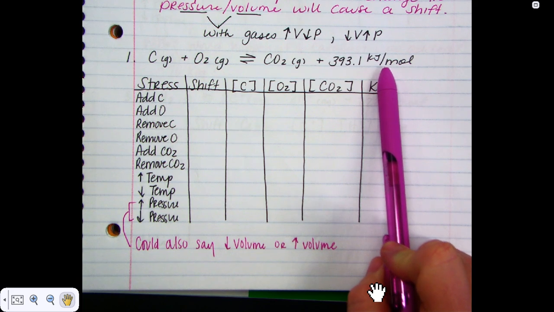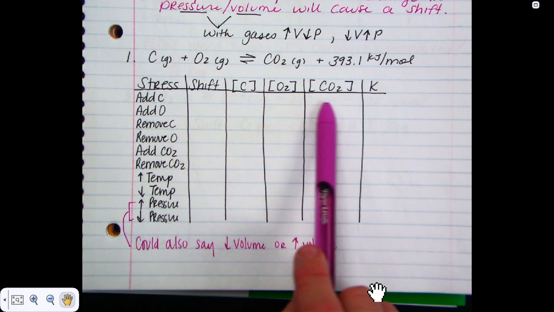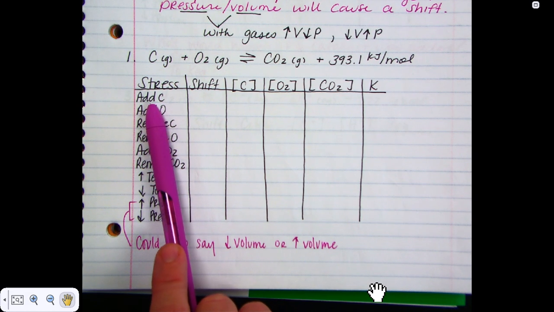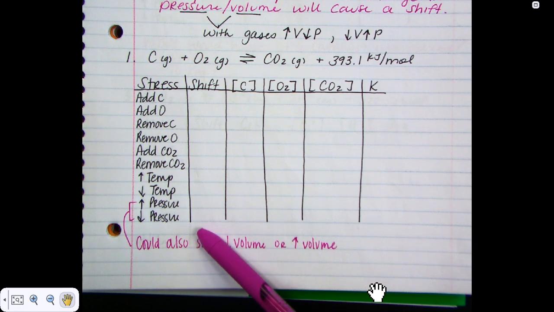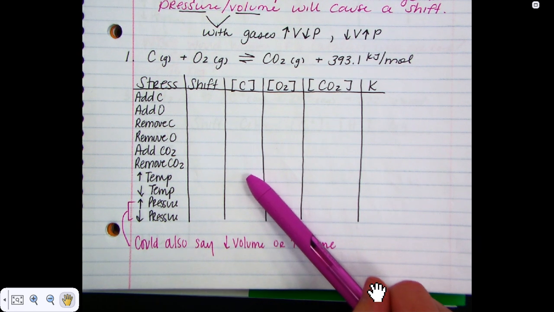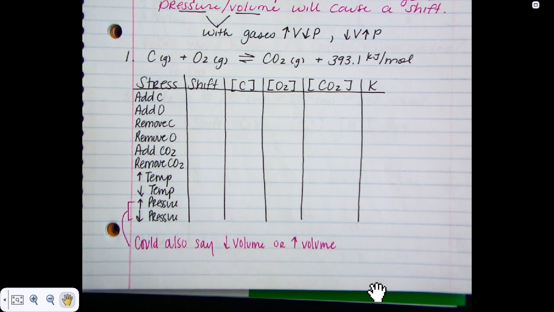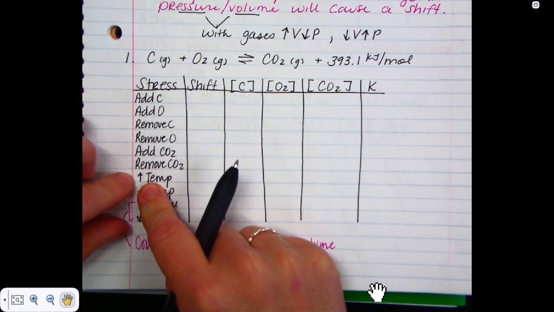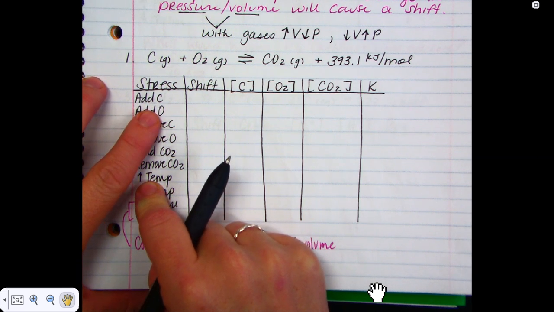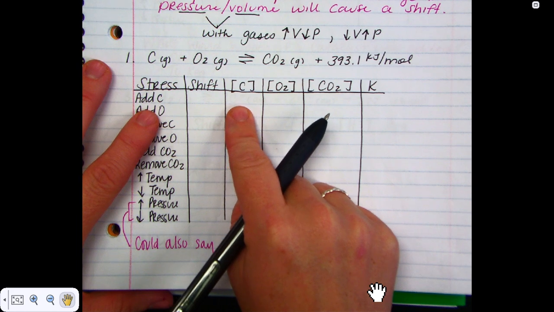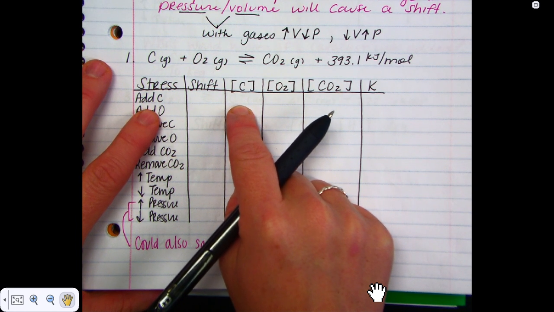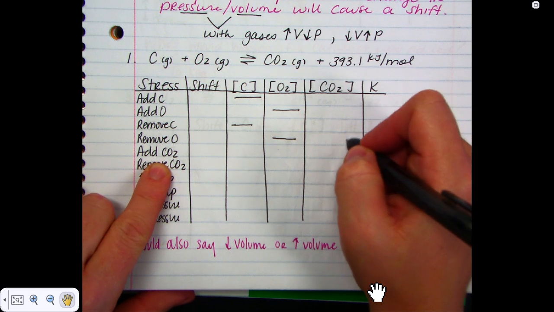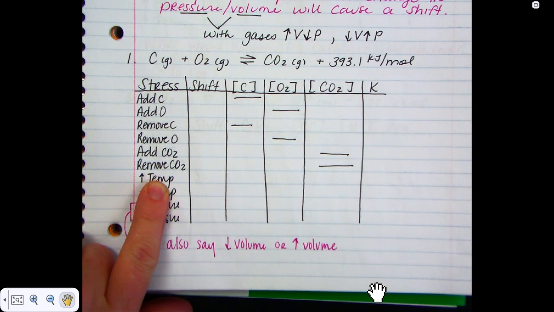So the first thing that I want to talk about is what I've done here is I've given you a big chart, and the chart has all the possible questions I could ask. I could also take a particular row of a chart and just write one question instead of asking you about all the possibilities. This chart is just a very succinct way of addressing a lot of different things all at once. Okay? So the first thing we're going to do is when I am changing concentration, so any of these things where I'm adding and removing, I am looking at the effect of adding carbon to my system. So I cannot assess what the system is doing in response to carbon because that's the thing that I'm changing from the outside. So I'm going to mark off all of the columns that correspond to the particular change that I am making at that time. It just makes it easier if I go ahead and do that right from the beginning.